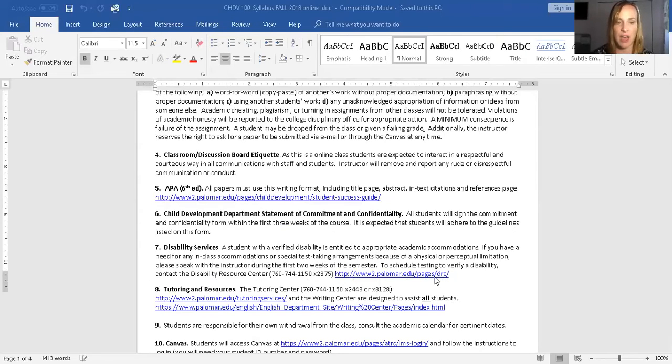In addition to that, we have tutoring and resources, and this is not only if you have a disability. You can attend if you do, of course, but this is for anybody at Palomar. So you guys, by paying, what is it, $47 a unit or whatever it is, you have already paid into this system. So this tutoring and resource is for you. It's completely free and it's fantastic and it's for all students. I really, really urge you, if this is your first time writing a paper or you would like to just get better at writing effectively, please go to the Tutoring and Resource Center.